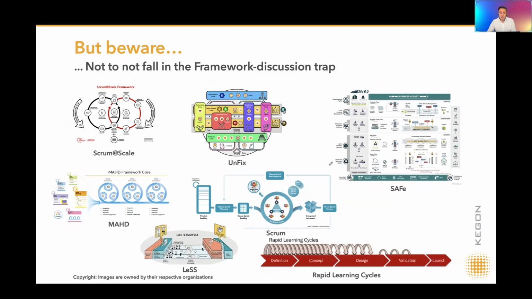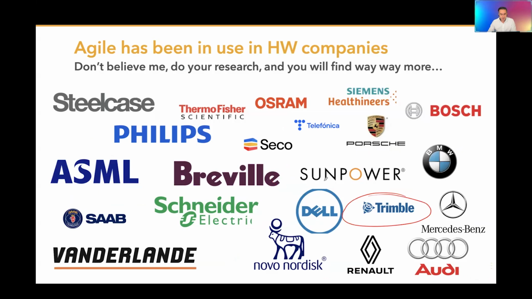And there are quite a few of these frameworks that have been pre-created for you, and perhaps you can use them right off the bat, such as the MAHD framework, which is essentially a scaling framework for applying Agile in a hardware environment, so for hardware development. Or rapid learning cycles from Katherine Radeka, which is also a way of working in which we talk about small little stable teams that operate in learning cycles and develop physical products. As a matter of fact, she has published quite a lot on her website about how, for instance, SunPower, Trimble, Novo Nordisk, Breville have been using this framework to, in a way, contextualize Agile for their hardware teams.